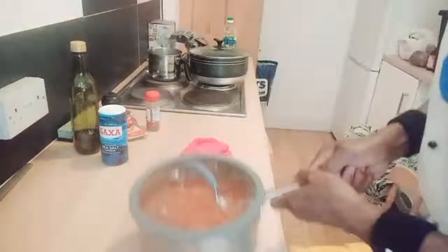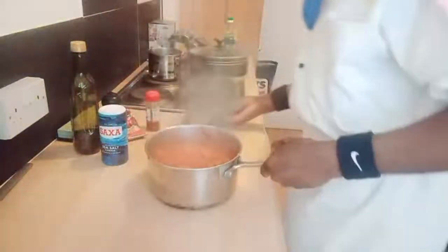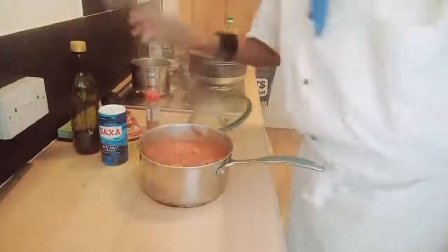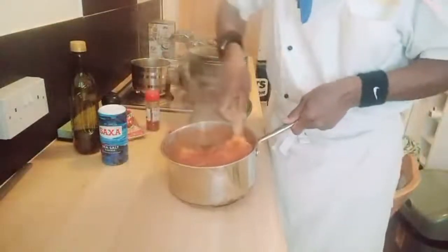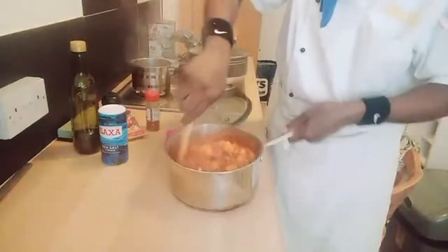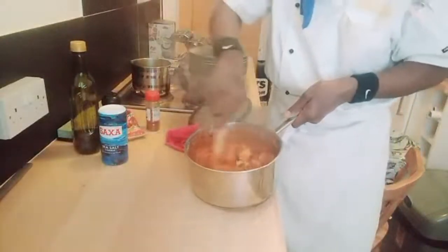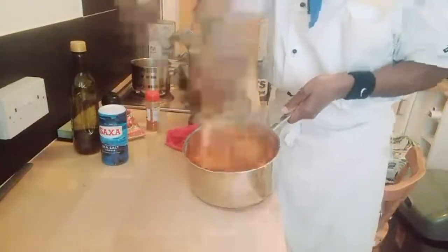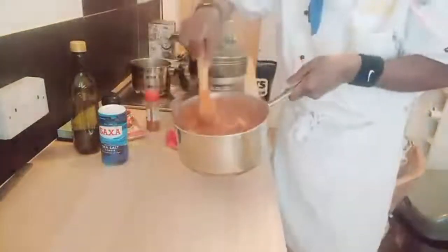So look at that. Amazing. Now, my friends, I'm gonna quickly stir the yam. You don't want it to get burnt. You can see, look at the steam from the yam. Look at the vegetable. Look at that, amazing, lovely. Look at the yam, lovely yam porridge.